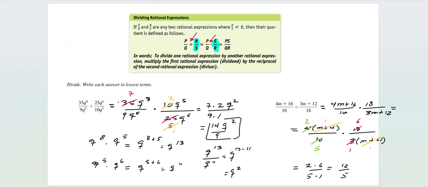Again, I want to highlight the difference between these two exercises. In the first case, both rational expressions were made of monomials. In this case, in the numerator of the rational expression, what I had were just two binomials. So that's why in this case I had to do a factorization. So I did a factorization by factoring out the greatest common factor.